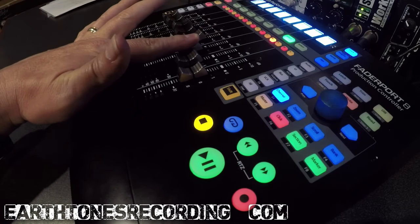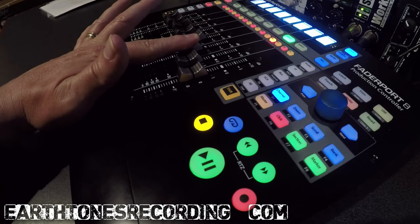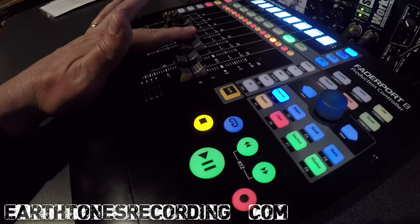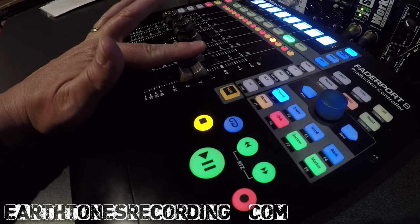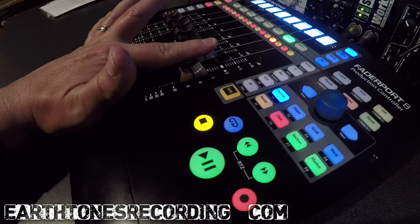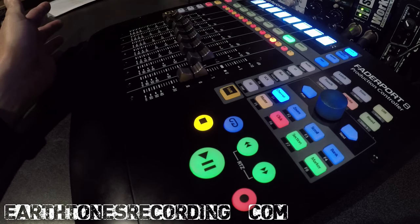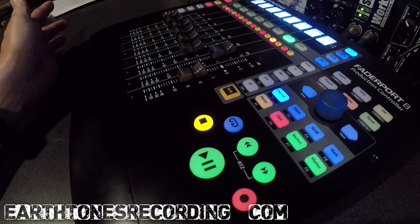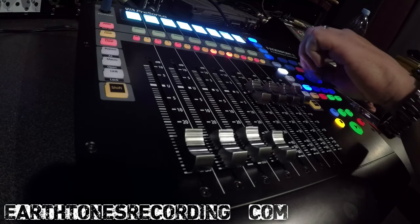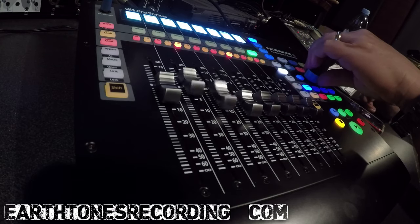The fourth thing that I like about the Faderport 8 is its very obvious function to control your DAW of choice by moving a fader and having it move the same coinciding fader within your DAW setup. As I move the fader, you can't see it on the screen, but the fader is moving. So now what you can see is as I move the fader on the screen, the fader on the Faderport 8 moves also. This is why you see these motorized faders move when I choose channels and I scroll the wheel. They are reflecting whatever volume all the channels are set at.